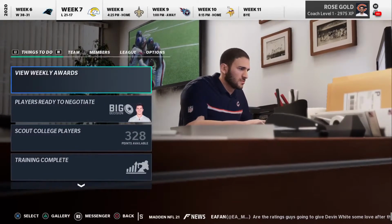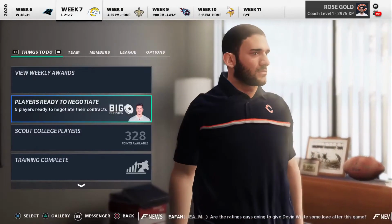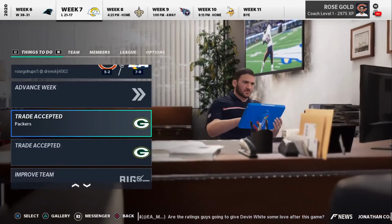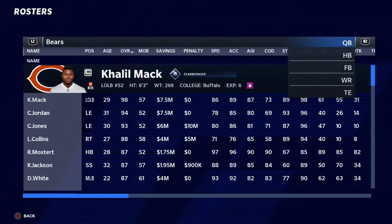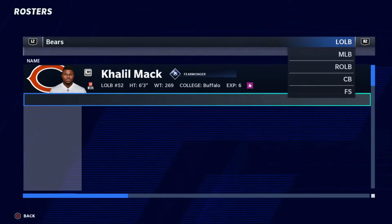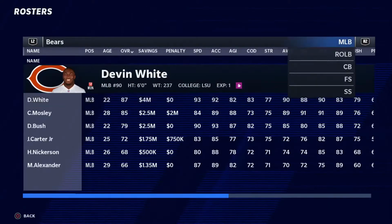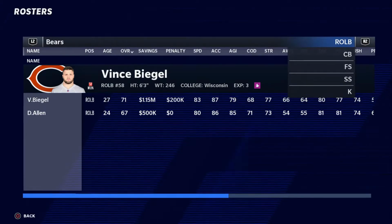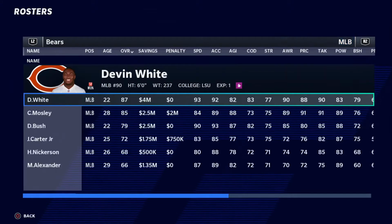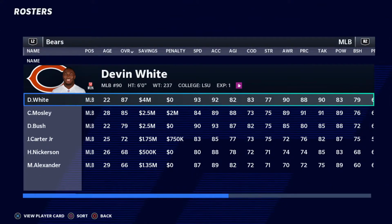I got killers over here, bro. Not like my kill. I got Devin Bush and Devin White over here, bro. I'm just saying, see them killers? Them some killers. Nah, I mean, I just grabbed up like that. These guys, 90 speed, 93 speed. You want one of these killers? 93 speed linebacker. 87 overall. I'm saying, that being tossed with Murray.